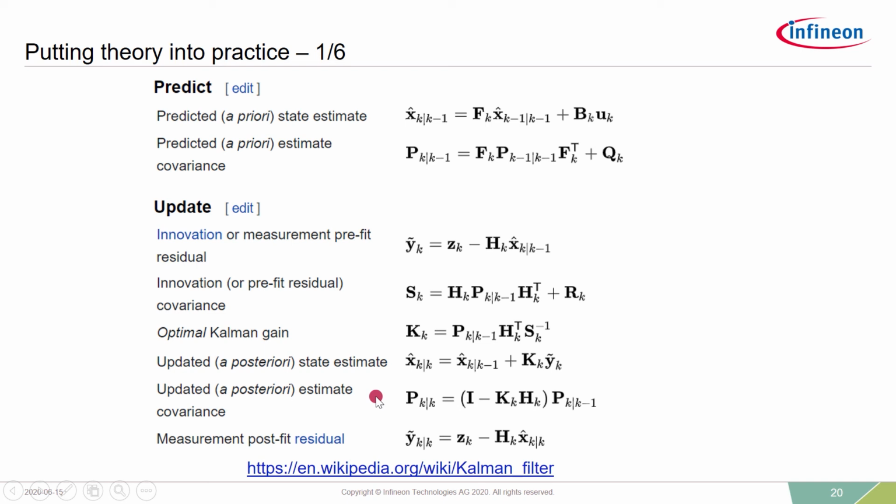Let's put this theory into practice. What you see on this screen is a textbook Kalman filter taken from Wikipedia. By the way, the Kalman filter is used for making state predictions in the wake of noisy measurements. So the uppercase alphabets represent matrices, and the lowercase alphabets represent vectors. So when you see something like fx, it simply means this is a matrix vector operation. This is a matrix multiplication operation. There is the matrix transpose, matrix inverse, vector addition, matrix addition, so on and so forth.